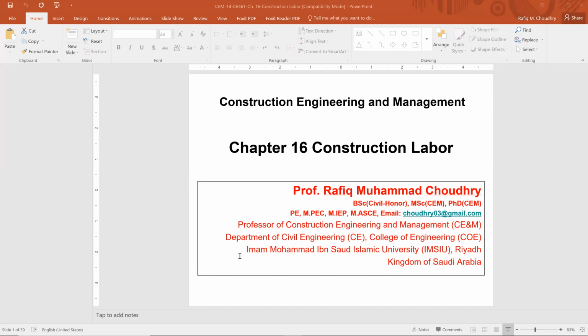For construction projects, these productivity rates are available online. If we know the quantity, we can multiply it by those productivity rates to find the labor hours. So it is very easy: once we know the labor hours and their cost from the market, we can calculate the estimate, how many labor hours are required and how much the cost of the project is. So with this, we are going to close this chapter about construction labor.